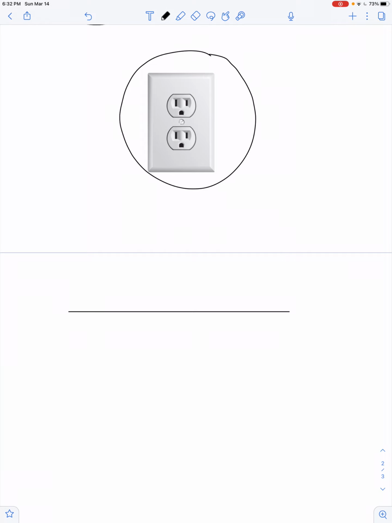Let's say that represents the hot wire in AC electricity, and this represents the neutral wire. If I want several outlets, then I can provide a connection. I'll actually put a switch along that connection, and then I'll leave an opening here and here. There we go. I can make as many of these as I want.